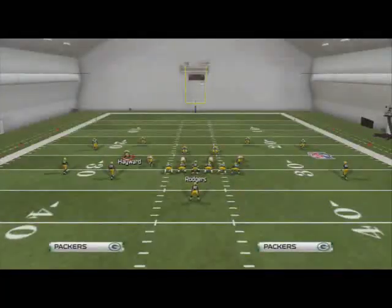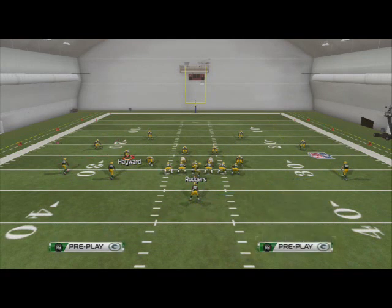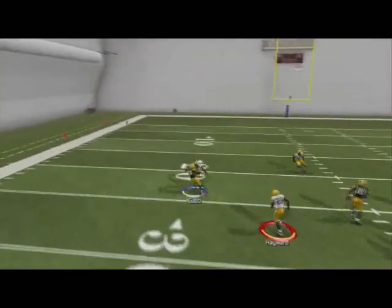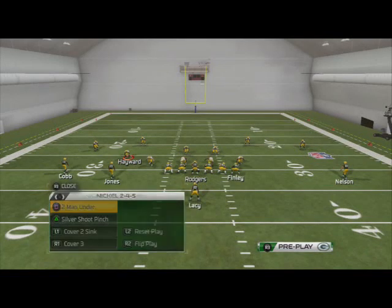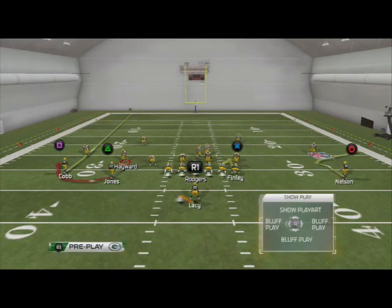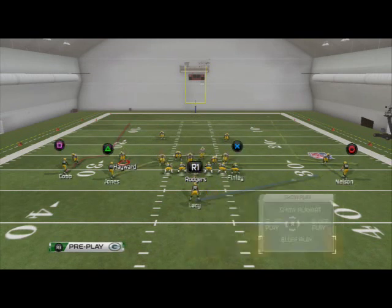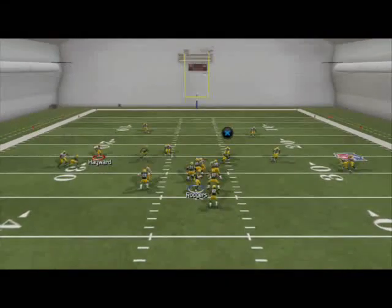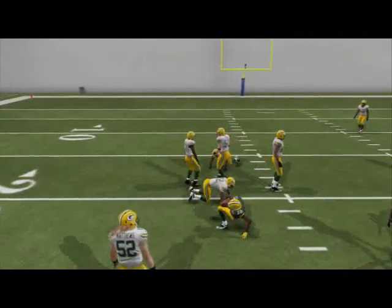And then lastly, cover zero blitz, situation where Jones won't get pressed, so I'm going to immediately look to Cobb. No press, look to Cobb, and you see it's wide open. So the only situations I can stop this is cover two man under and cover two. So this is where you may go to your smash play because that beats cover two man under and it beats cover two. But here, we're just going to go to standard, and you see we can still kind of sneak it in, but it's not a very encouraging throw.